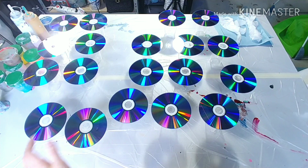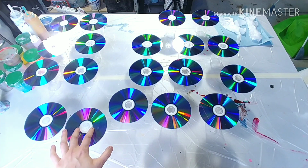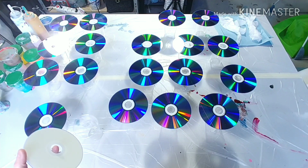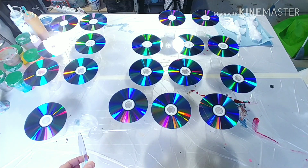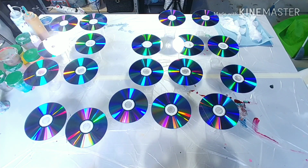There is of course a hole in the middle. I didn't tape it off, which I would do with an LP, a vinyl record, but I don't think it matters so much. I am a little bit worried that as soon as I start blowing on it, it all tips over. So I need to try that with one, and if that doesn't work, I need to put them all at the side and do that a little bit more carefully. Okay, so let's give it a go.